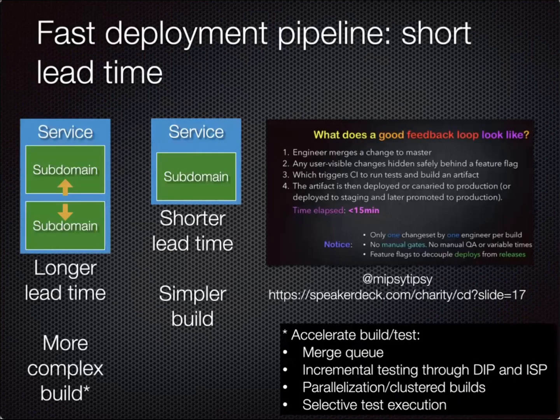Another really critical thing is you need a fast deployment pipeline. Fast feedback from the tests in your deployment pipeline and from production is essential. You can certainly apply technology to make your deployment pipeline go faster, but ultimately you need to reduce the size of what the deployment pipeline is building and testing, and also have multiple deployment pipelines, with the model that each service can have its own deployment pipeline, building and testing services independently. So once again, that's encouraging you to put subdomains into separate services in order to accelerate the build.